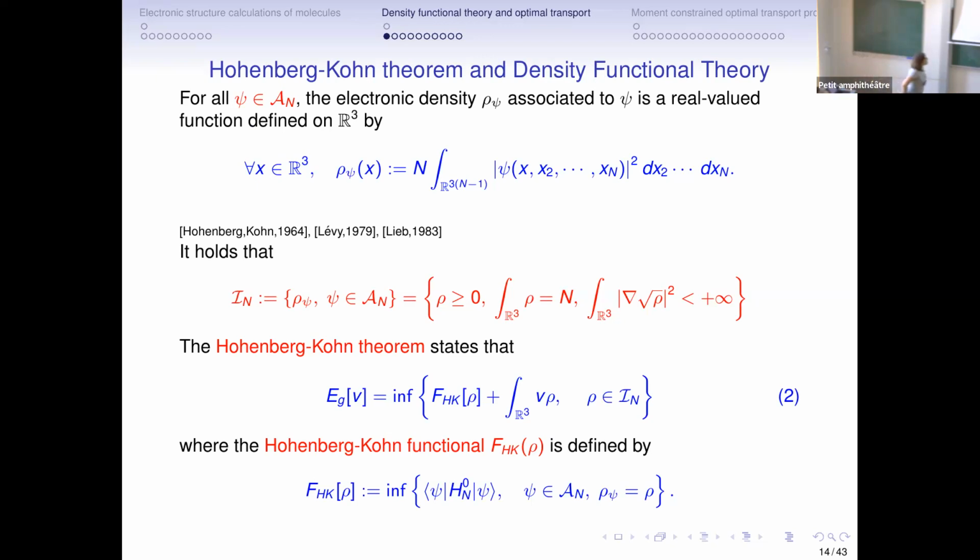Is there a reason to have the n? Why is it that density? It's a question of normalization, in the sense that the classical choice is to choose the electronic density so that its integral is equal to the number of electrons, and not equal to 1. But that's somehow a choice, what's classically done.